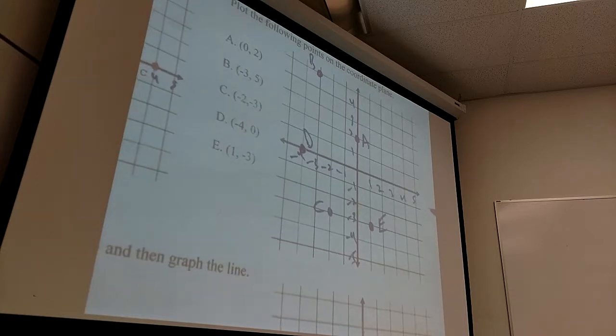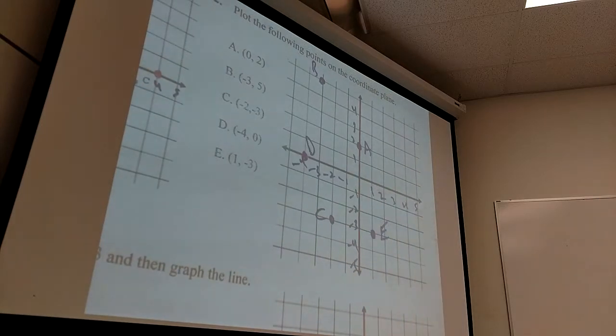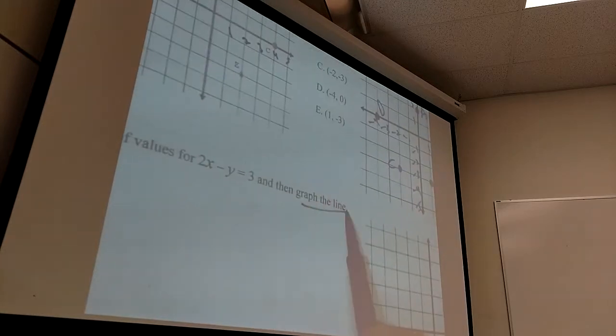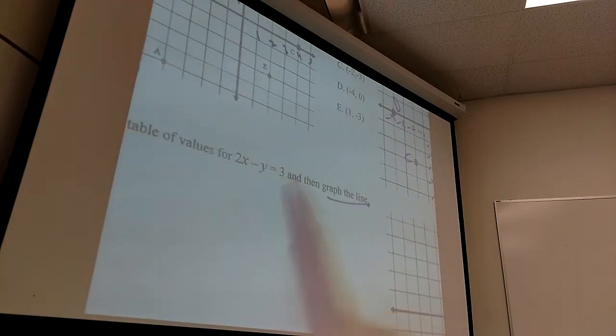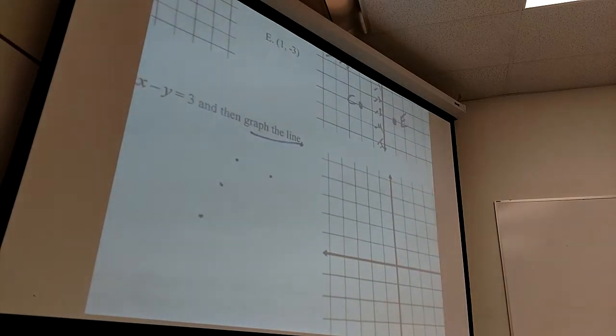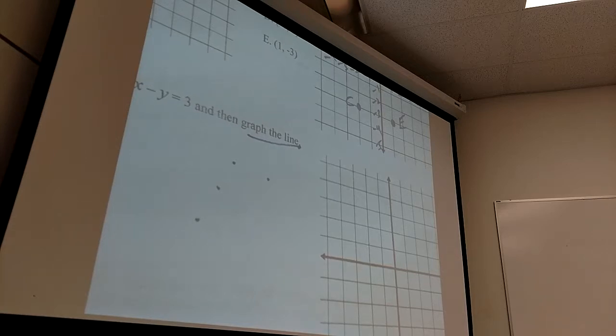So notice I don't put the point until I'm done with what the X and the Y both tell me. Don't go, oh, bam, and put a point. No, no. Finish all the directions. Does that make a line? No. So don't try to, unless I say so. All right. So here, graph the line. I know these are going to line up. They have to. So that's a way to check yourself. If you get this, this, this, and then this, something didn't go right. It's supposed to line up.